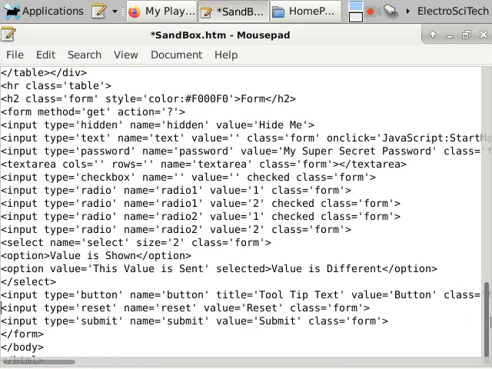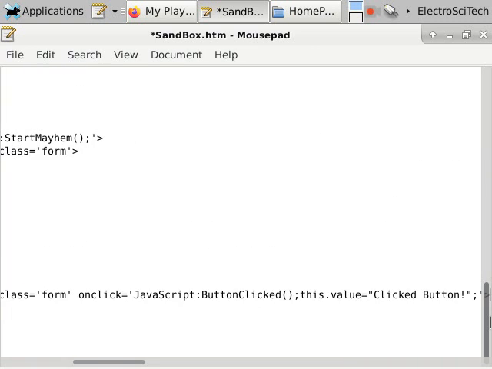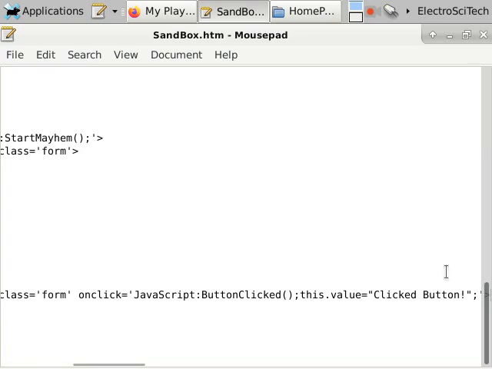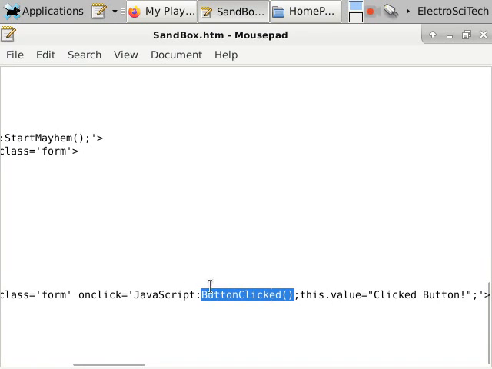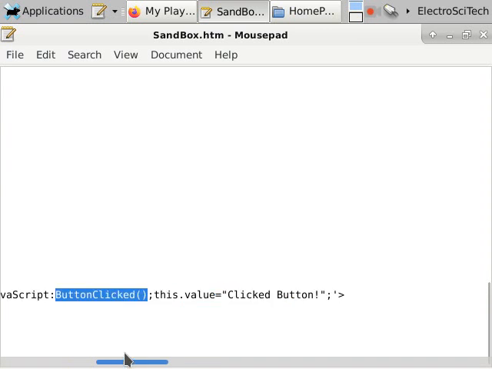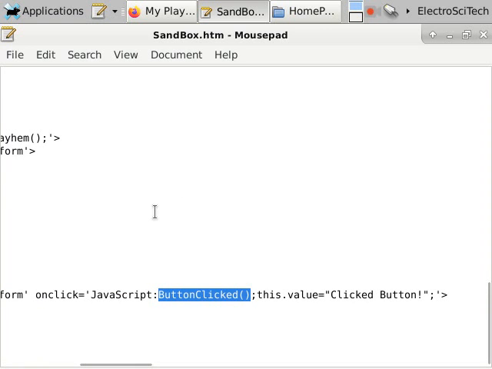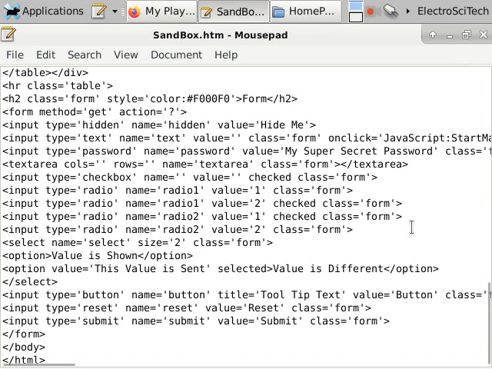So any of those things though that we put, I would have to refresh this to have that all take place. But here it should change the value of the button clicked. But these are other spots where scripts will enter, and this just depends on those events happening. As soon as that event happens, as soon as you click on the button, it's going to run this JavaScript, and it's going to run this, and I can run multiple commands. As we can see, I can run them directly here. We should show that pretty easily.